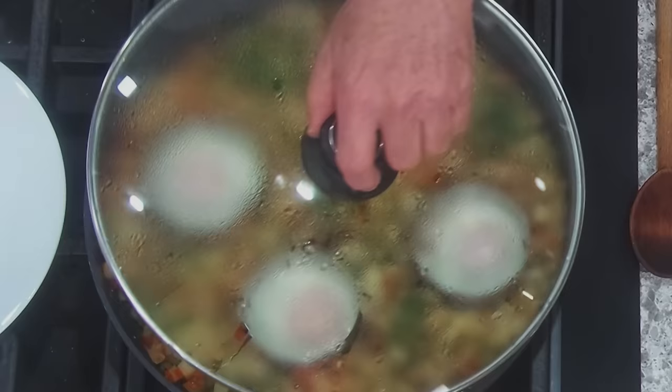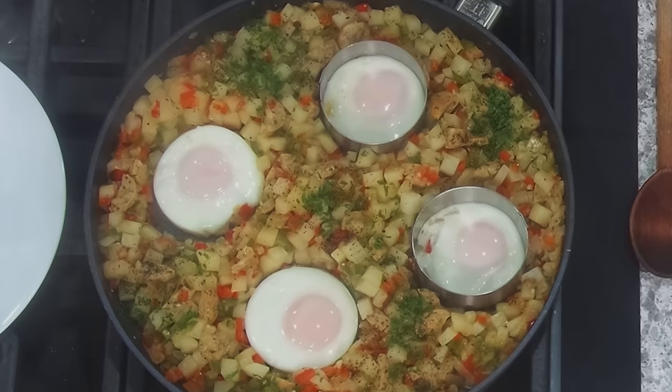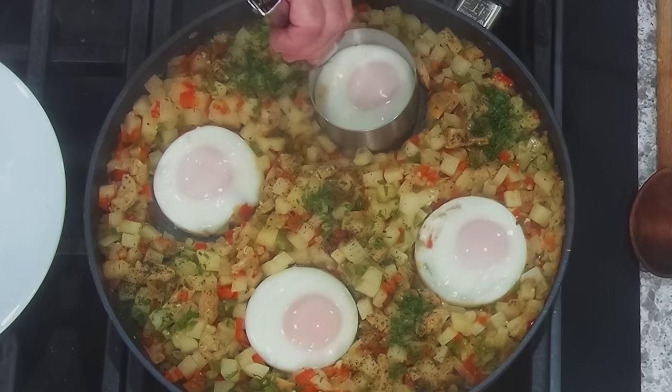Okay, friends, now we're going to take the covers, those little rings, off. Those were just there to make it look cool. That's all. You don't have to have the ring, friends. It'll be perfectly fine without the rings, okay? But if you got them, because you're anal like me, then you're good. Except this guy don't want to come out. There's always a sticky one.